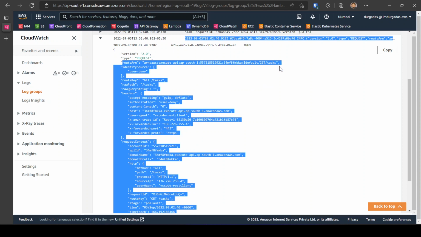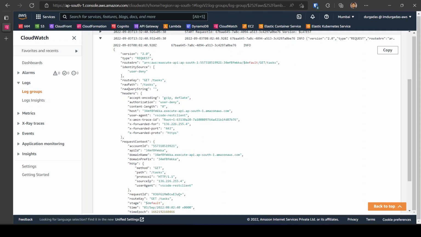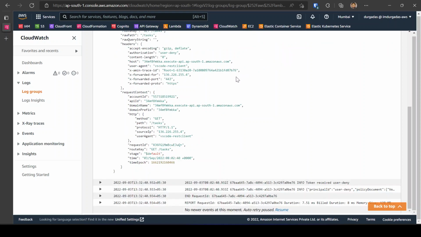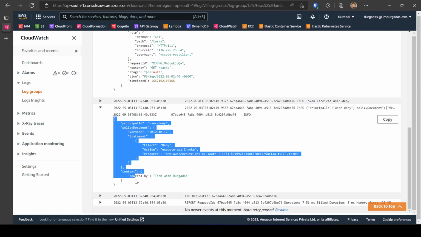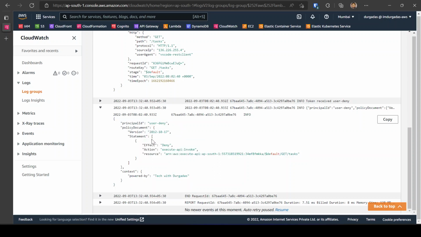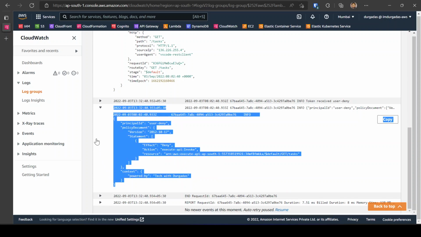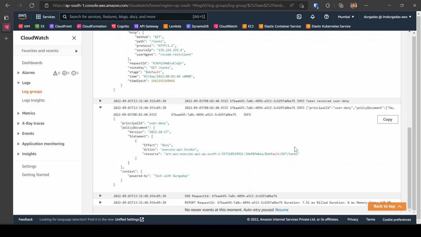If you see, the route ARN is the one ARN for our get task method that we were planning to invoke. If we go down, we see that the token received was user deny. Okay, and if we expand, this was the response that we created, right? Version, statement, API.